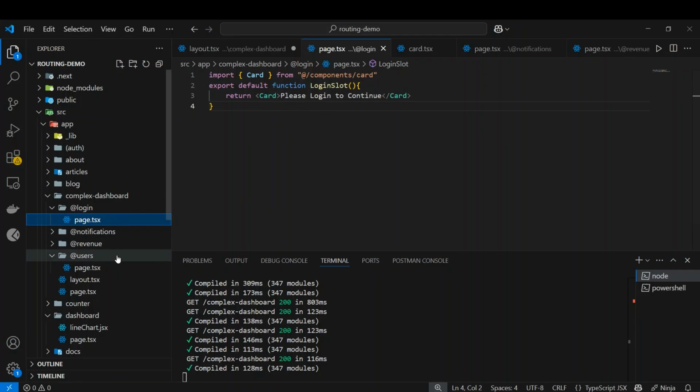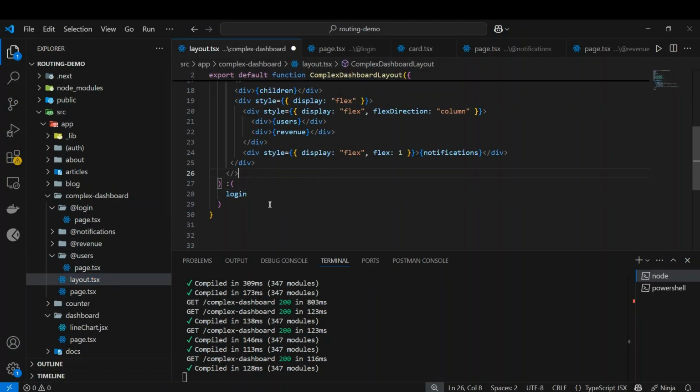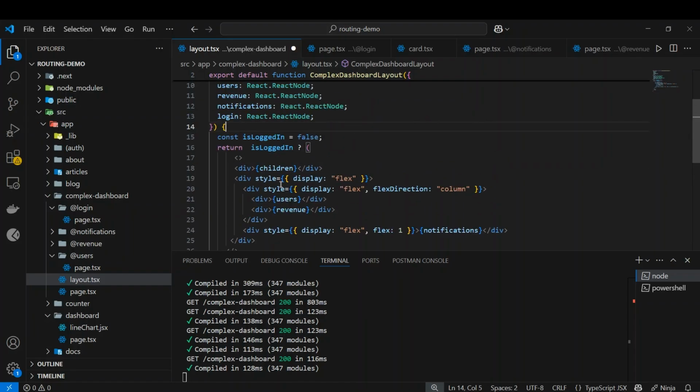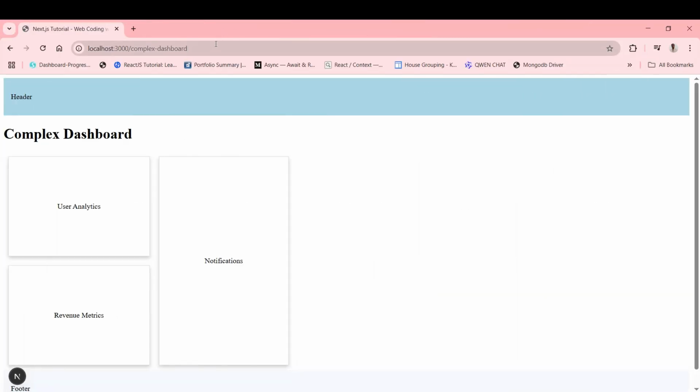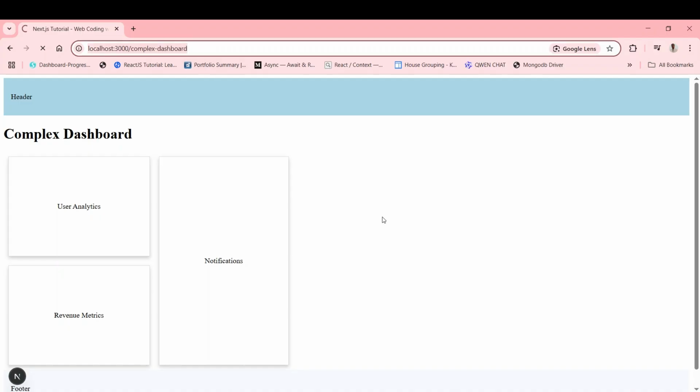So let's move on to the layout.tsx. Already we have passed that particular condition, and we have made the default value of isLoggedIn false. Let's move on to the browser. We'll test whether the conditional route which we have implemented works on the browser. So here you can see that we have localhost 3000 complex dashboard working over there. Now we have already made it false.